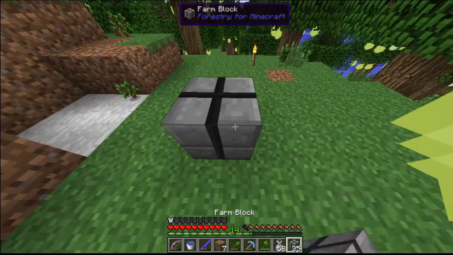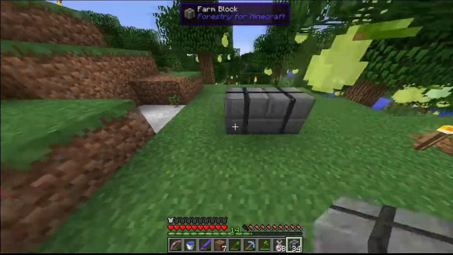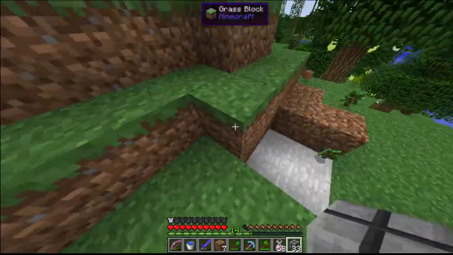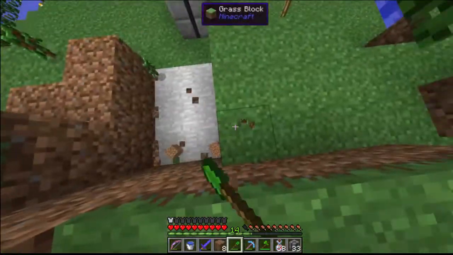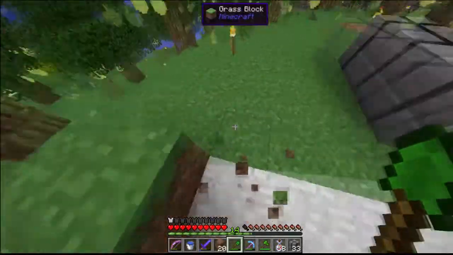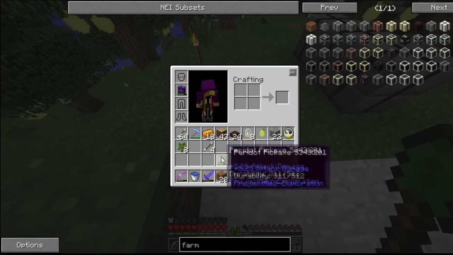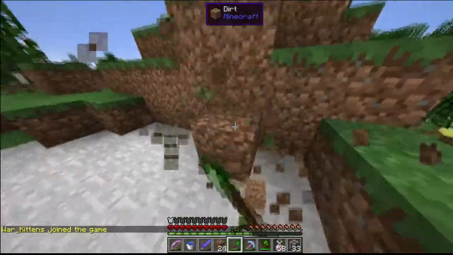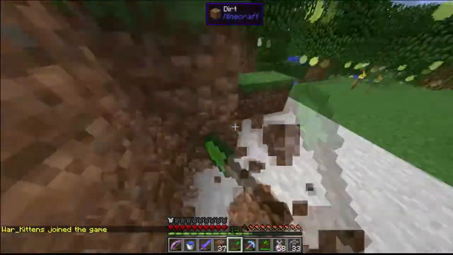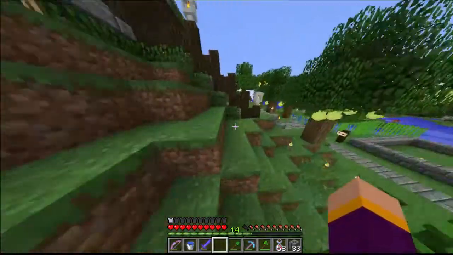Find the center here. One, two, three, four. Two, three, four. Clear it up like this. I believe this needs to be surrounded. No, it actually doesn't. It needs to be surrounded by dirt, so we need to chop up this a bit. We need to put stuff around it, which can be any block, I believe.